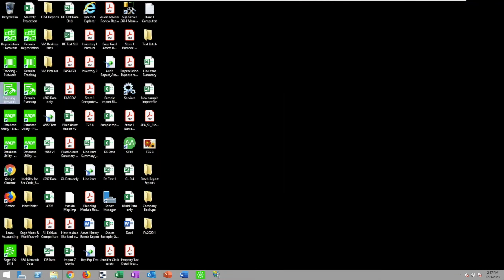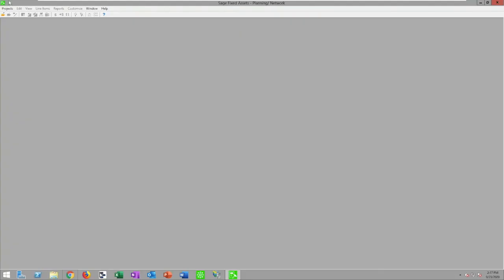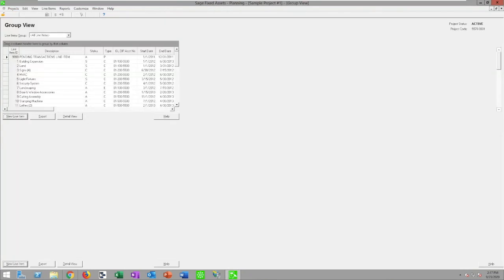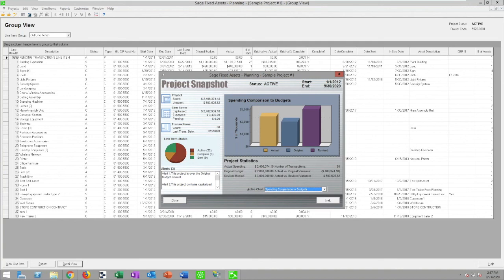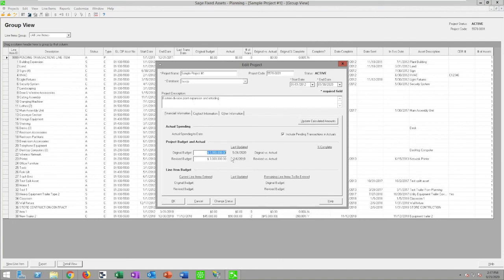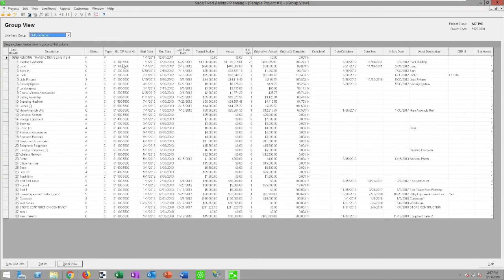And with regards to the planning module for handling CIP, for those of you that do have that, this is a module that gives you the ability to handle all of the roll-up costs associated with your projects, and you can place those items directly in service in the depreciation module. It does give you the ability to look at your actual spend against both an original and a revised budget. So when you set up your project, for example, you can start with your original budget, and you can certainly later come back and create a revised budget.